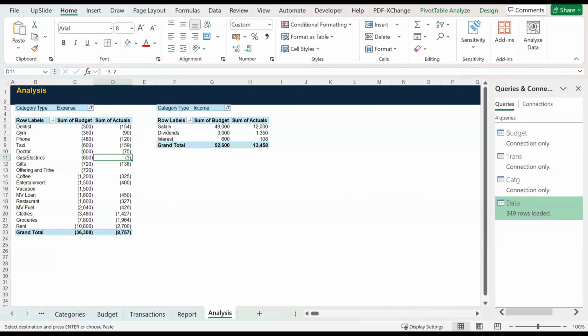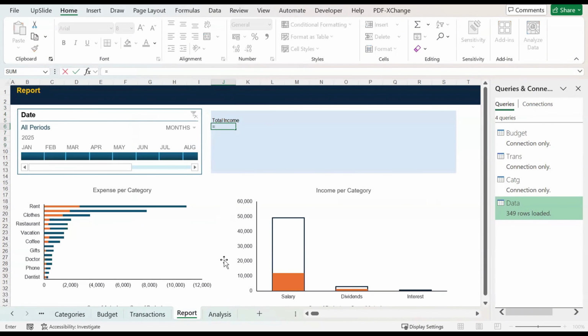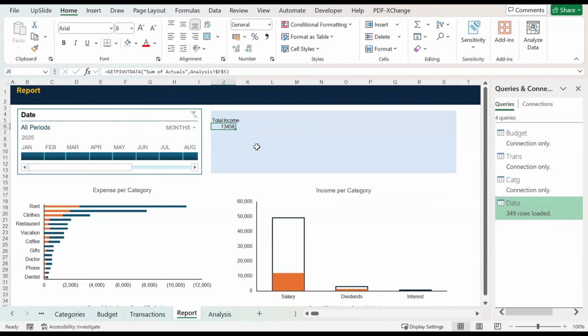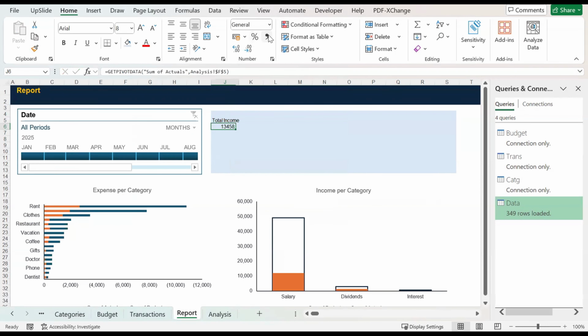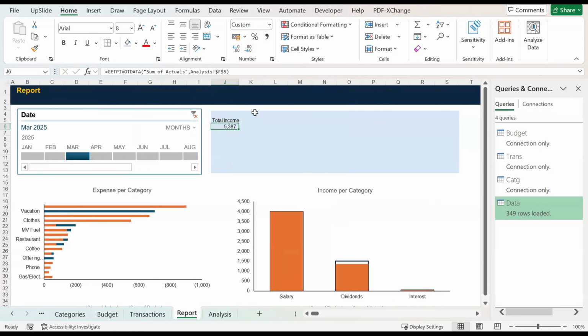So I can come here, honestly, just work around with what you have. So total income, just link this to what we have here. Total income, or total inflow. So whenever we make a change, this auto changes and shows us our total income. I can also do something for expense as well.